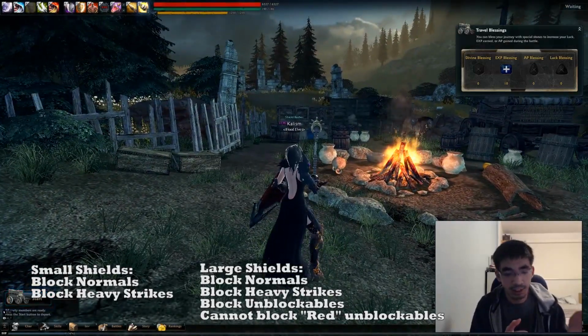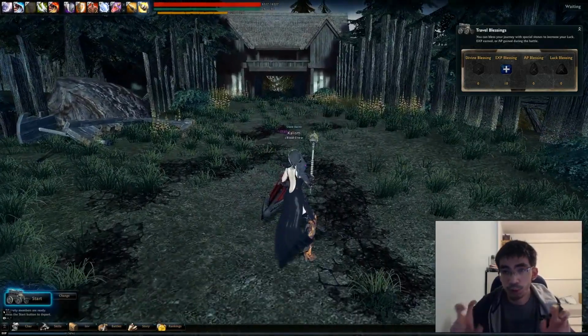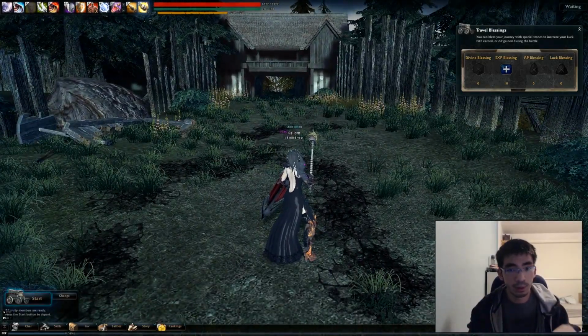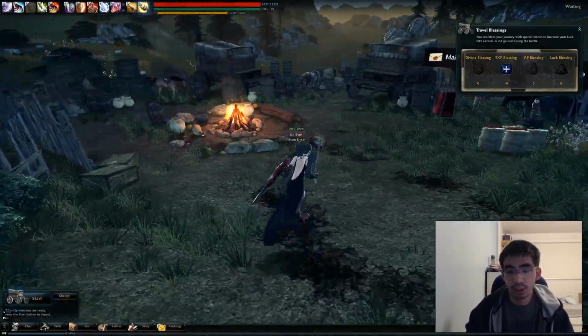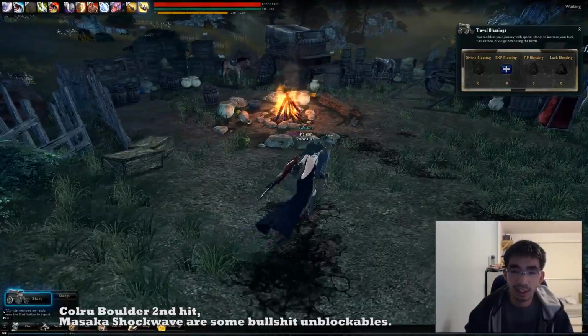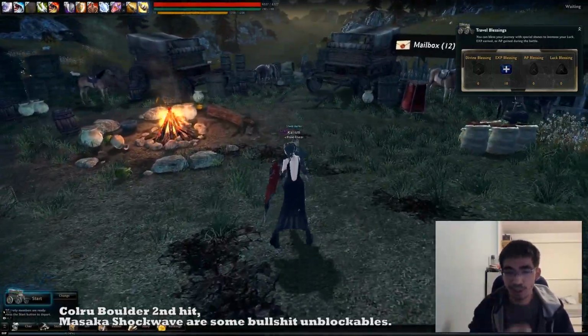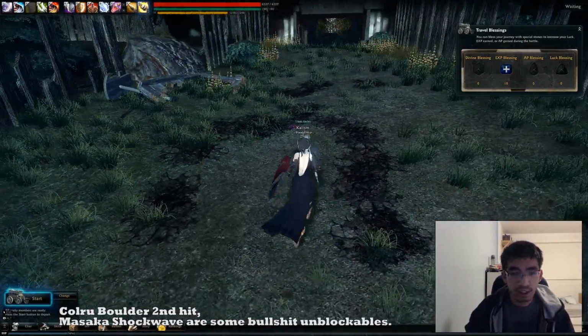So basically, large shield can block an extra type of attack, and they're not true unblockables. True unblockables are those red auras in the Season 3 monsters, but there are things like Siglin's Lightning, for instance, that's supposedly unblockable. Don't quite remember. Some things have changed. It's all blurry. You just have to play and learn experience.